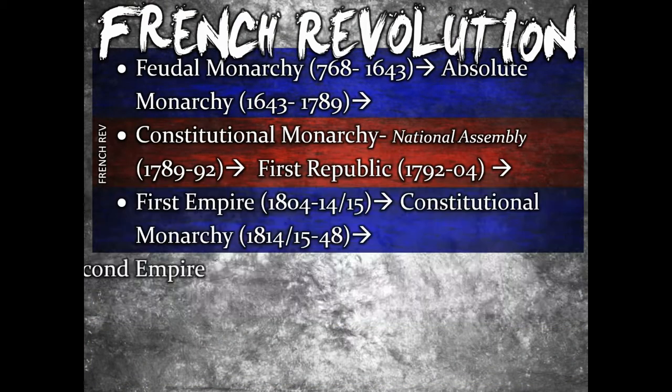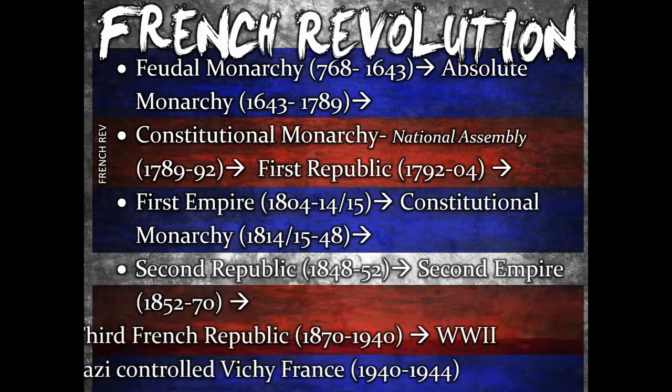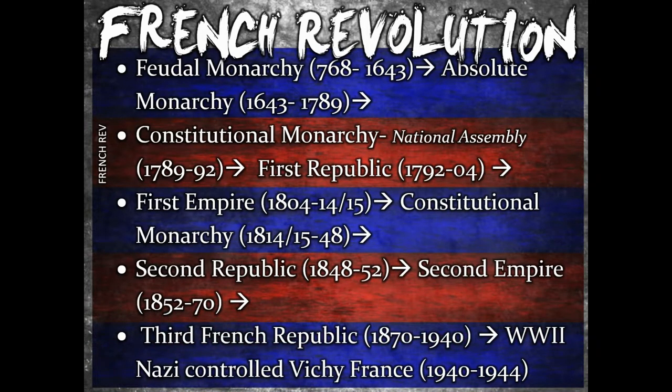Now, this last slide here, obviously is not going to be on the test here, but it's interesting because it kind of gives you a big picture look at French government, all the way going back to the 700s with the feudal monarchy, all the way to the 1940s with Nazi-controlled France, and sort of like how this government changes from a constitutional monarchy, to a republic, to an empire, to a constitutional monarchy, to a republic, to an empire, to a republic, right? To essentially a dictatorship controlled by Hitler, and then again to a republic again after that, which it is today, with a couple more constitutions thrown in there.